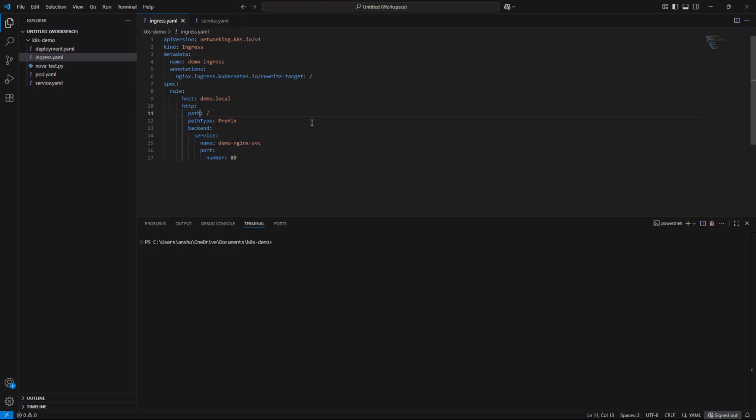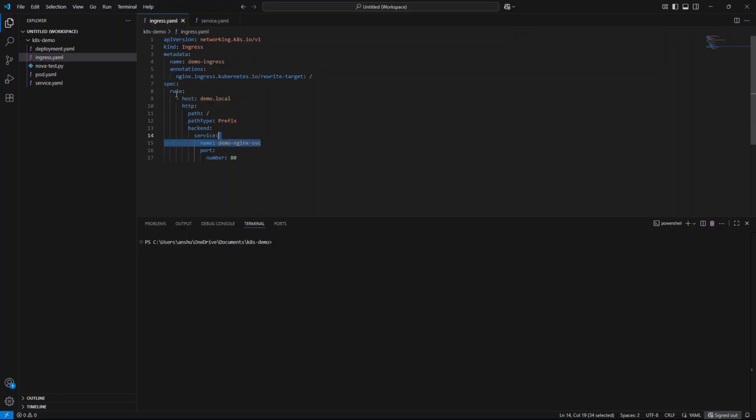Now let me just briefly explain what each of these things are. A rule is like defining routing logic. What I'm saying is, whenever a user comes to this DNS demo.local, expose my service. Which service? This service, demo NGINX service, which is already running in my cluster. So whenever a user hits http://demo.local, the Ingress controller will automatically expose this service based on the rules we have provided.